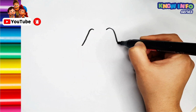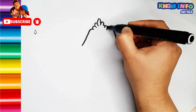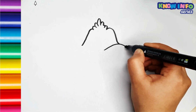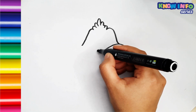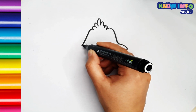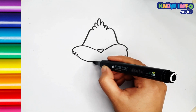First, let's draw the shape of the bunny head. Do you love to draw and paint? His chubby cheeks are like popcorn. Try to draw with me. This is so fun.